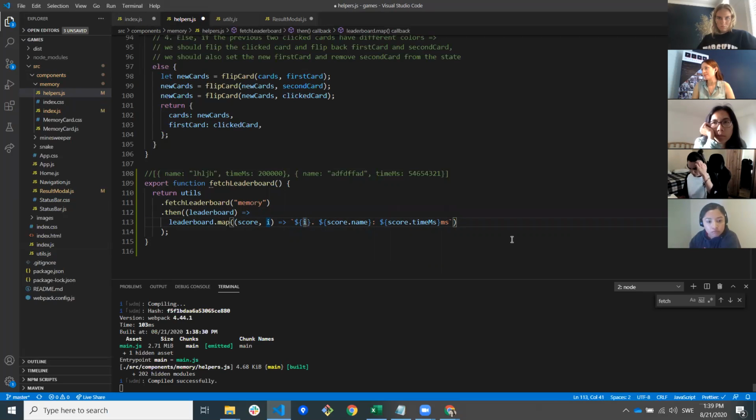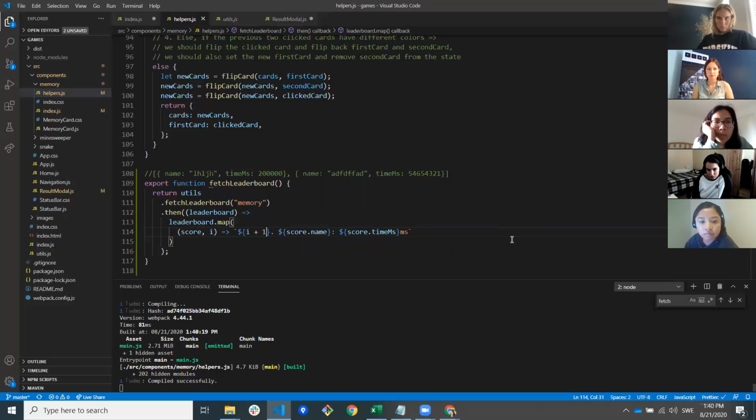That's what i starts with. I want to start with 1. Computers count from 0, people from 1. So in order to fix that, I'm typing i plus 1. Then I'm gonna start from 1 and not 0. There.